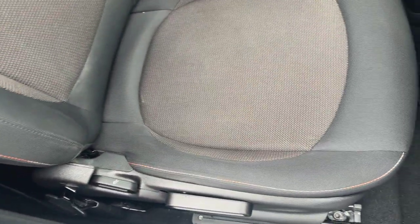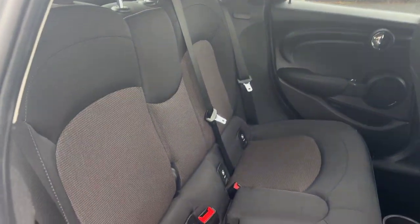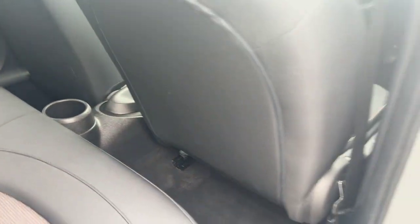Quickly, before we end, I'll show you the driver's seat and into the rear. The driver's seat is all in lovely order — it's free from any heavy wear, scratches, or burns. And then taking a closer look into the rear, the rear seats look like they've never been sat in. It's comfortable seating for three with three seatbelts, and ISOFIX is present. And looking at the back of both seats, they're all in lovely order as well.